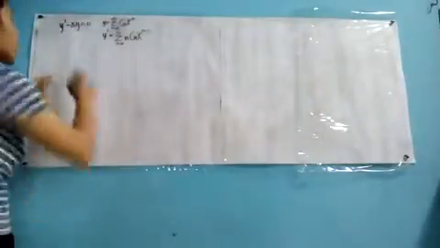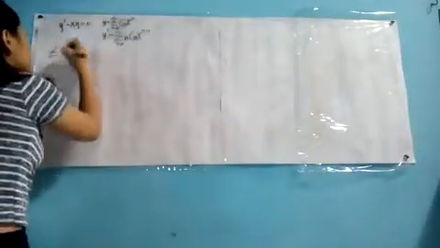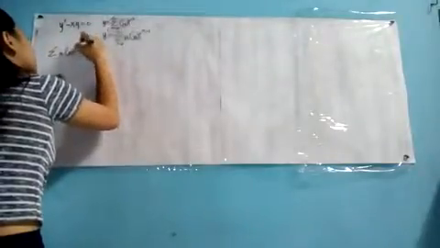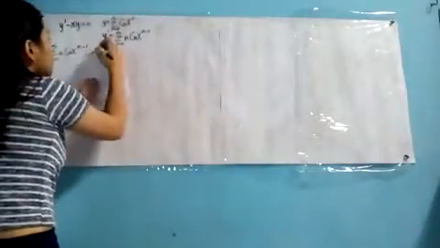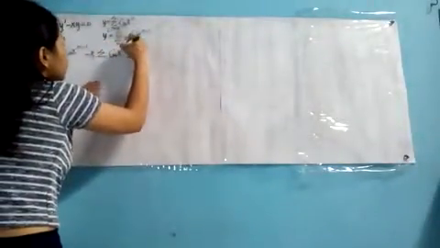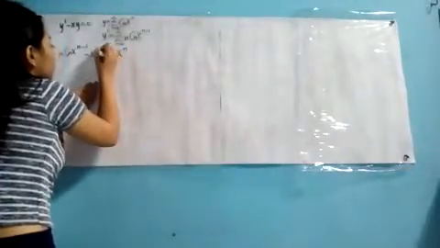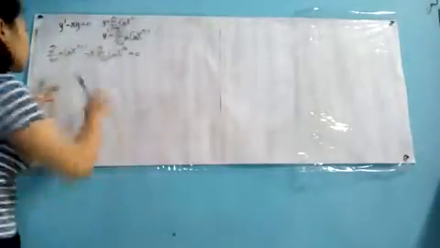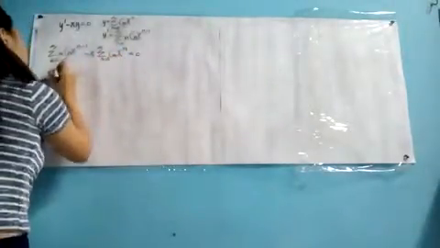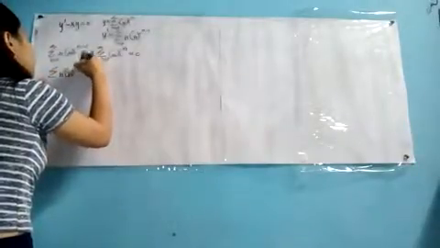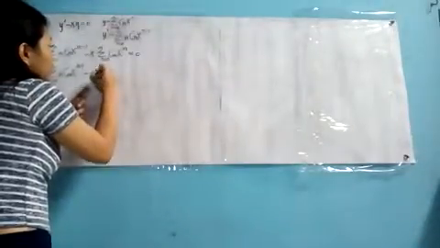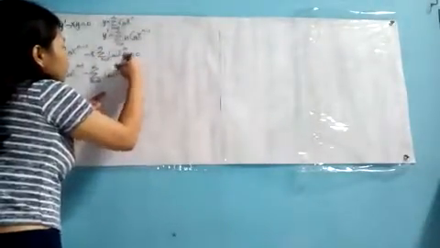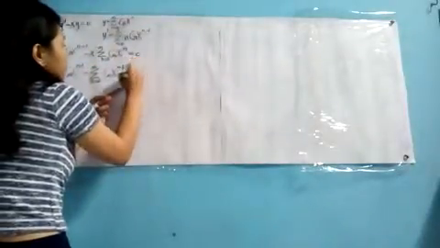So we will just substitute. The summation of n cn x raised to n minus 1 from 1 to positive infinity, minus x times the summation of cn x raised to n from 0 to positive infinity, is equal to 0. So we will just distribute this x into this expression. So the summation of n cn x raised to n minus 1 from n equals 1 to positive infinity, minus the summation of cn x raised to n, with the exponent plus 1, is equal to 0.